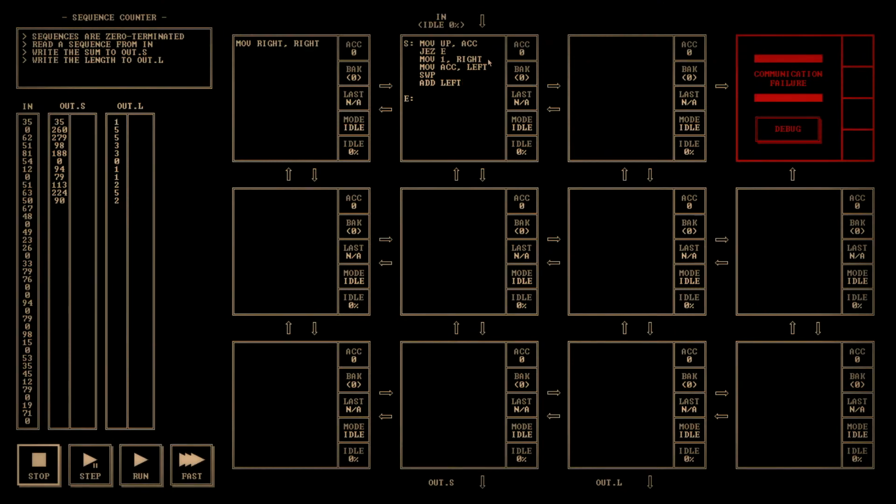So it makes sense, right? So in a way, you move whatever that's up into ACC. That's checking. If it is 0, jump here. But if it's not 0, I want to move 1 to the right so that I can increase a counter here. Here'll be a counter. Then move ACC to the left.